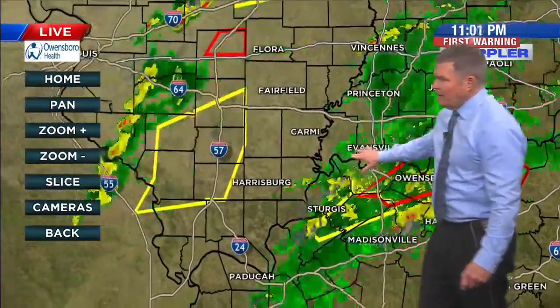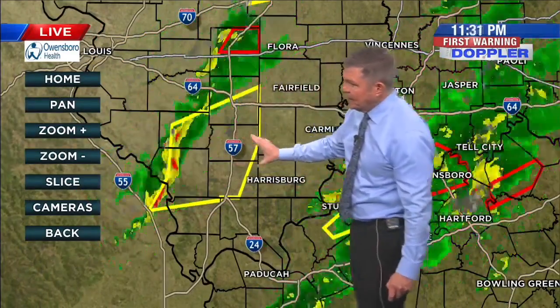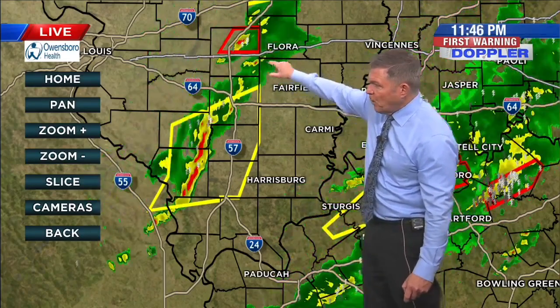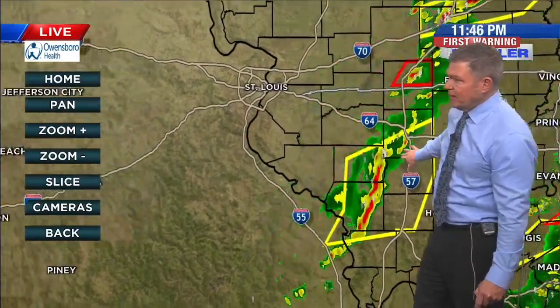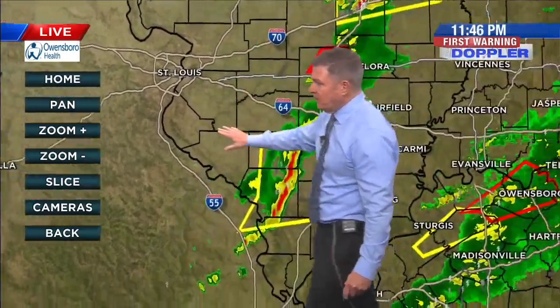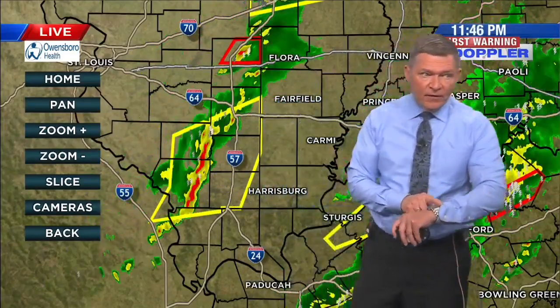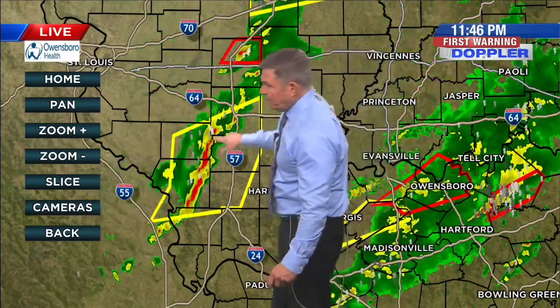You can see it about to hit the western fringe. Severe thunderstorm warnings for that part of the line, approaching the I-57 corridor. Another tornado warning here just west of Clay County. And after that, it looks like that is about it. That's going to be the cold front. And if that's the case, we might get this event over a little earlier than anticipated. Initially, it looked like it could go as late as 5 a.m., but this looks to be the final line of storms right here, about to hit our western fringe.